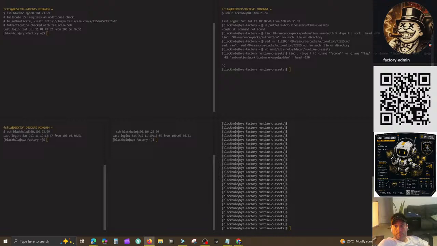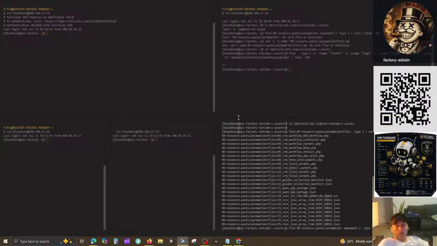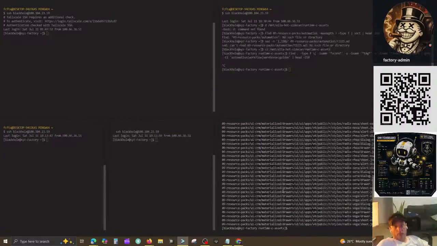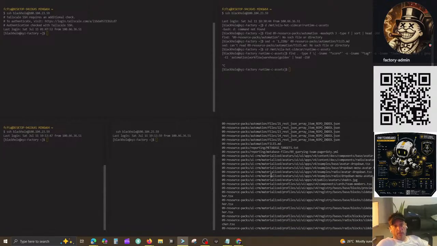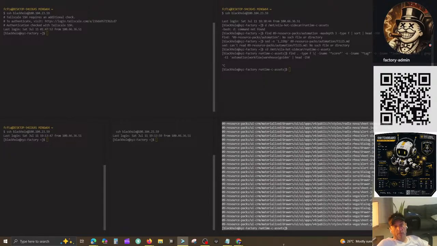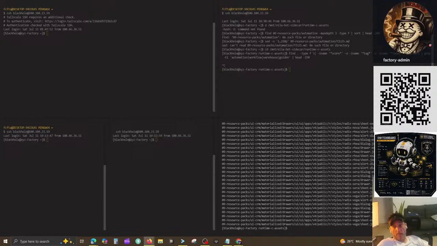All right, let's see what else we got. I have no idea what he's trying to pull. But pretty much just different automation resources. I should have just told him to inventory it, but I thought there was an inventory. This is all packs that we've been indexing. So he's just checking all the stuff we've already indexed, but there's a bunch of stuff raw that hasn't been.